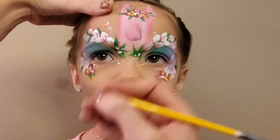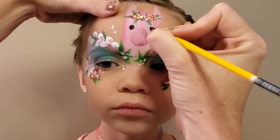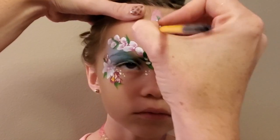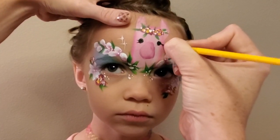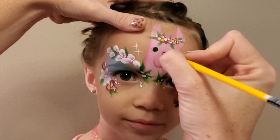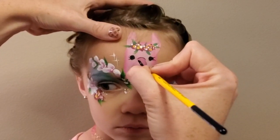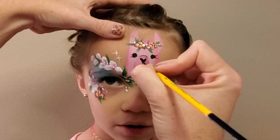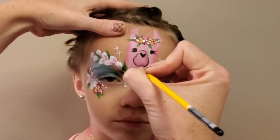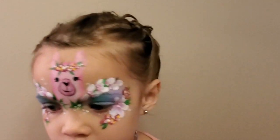Now we are ready for the line work — this is intense and can be intimidating, so take a deep breath, make sure your load is exactly on point, and then get going. One thing that makes llamas look like llamas is to get the eyes really widely spaced apart. In most human drawings the eyes are one eye width apart, but here we need room for the entire muzzle in between — two or three eye widths apart. In between the eyes we do a nice little arch, and below that we paint a little heart, which does the top of the muzzle. Then we trace around, turn the little heart into a balloon with a little string hanging down, and add a simple little smile.